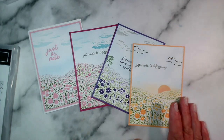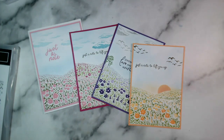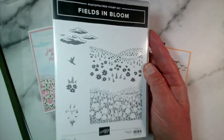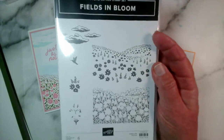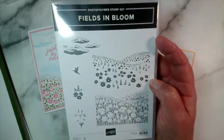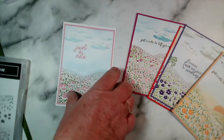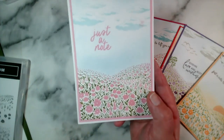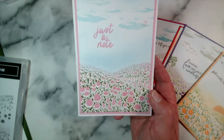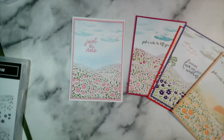If you caught up with us from our live crafting session earlier this week on Monday, you will have seen me use the Fields in Bloom stamp set. Oh, sorry about the reflection. Okay, there we go. The image, as I said on Monday, is much larger than the image you see on the outside of the case. And this was the card that I made during the live on Monday. This one here in the Pretty in Pink colour, which I've used for the flowers, and I used Old Olive, I think, for the greenery, and a little bit of Balmy Blue for the sky.